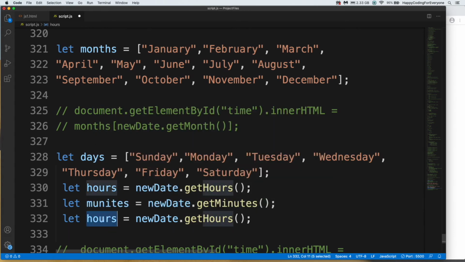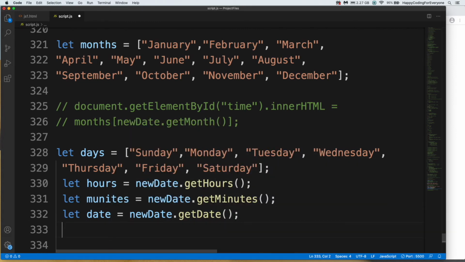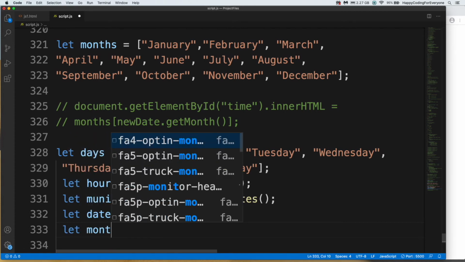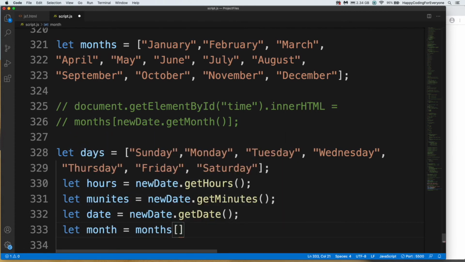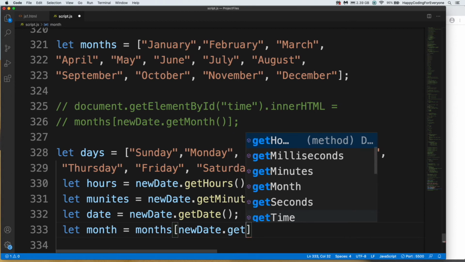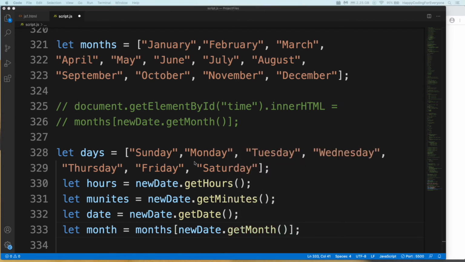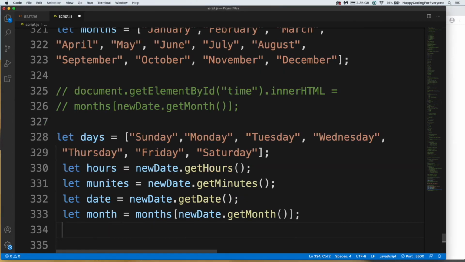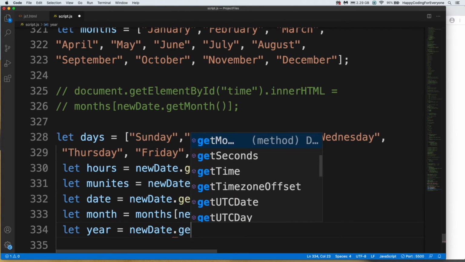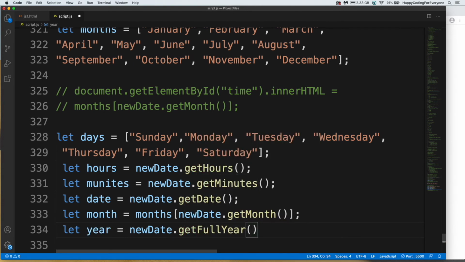Let's make that one date and getDate. And let's get our current month. let month equal months, newDate.getMonth, and bracket and semicolon. And we need to get the full year. let year, newDate.getFullYear, and semicolon.